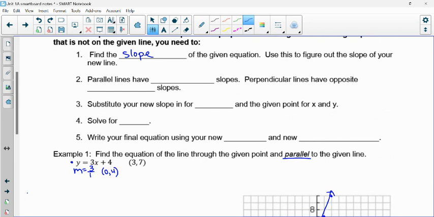And then you need to remember what kind of slopes each type of line has. So what kind of slopes do parallel lines have? Equal or the same. So parallel lines have equal slopes. And perpendicular lines have opposite, what else? Reciprocal. Opposite reciprocal slopes. Good. And remember, if you can't remember what reciprocal means, then write the word flipped with it. So you have to flip the fraction and you have to change your sign.